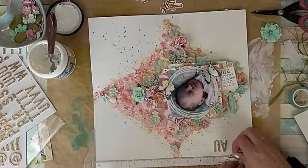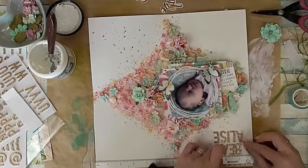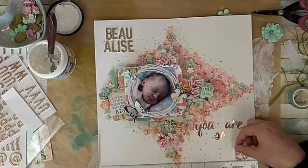And I just add a few pretty little gems here and there. Unfortunately, my head was in the way for most of them, but you get the idea. I literally use my gel medium for pretty much everything I put down.